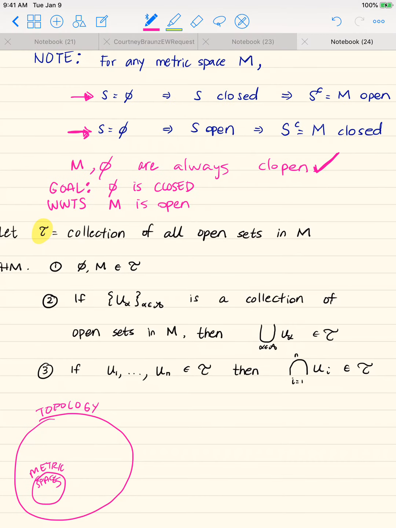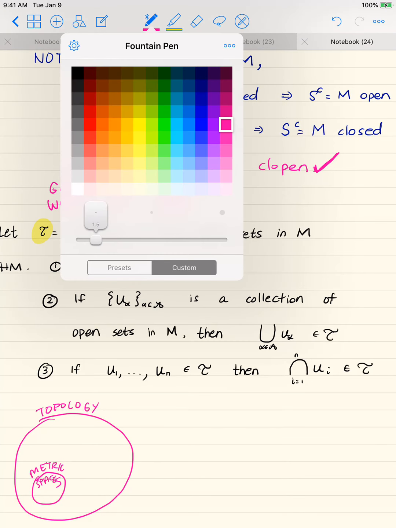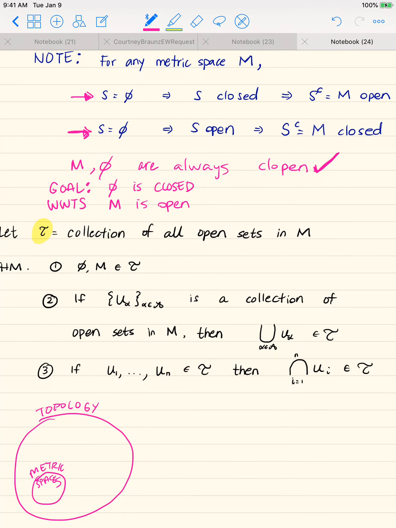First, we're saying that the empty set belongs to tau. In other words, the empty set is open and the entire space is open. So that's part of the theorem, number one. What we're saying is that it doesn't matter the metric, right? The metric is irrelevant. We will always have these properties satisfied.